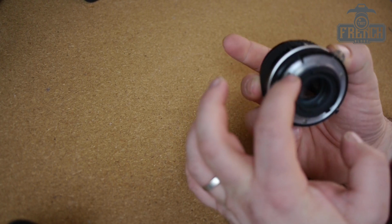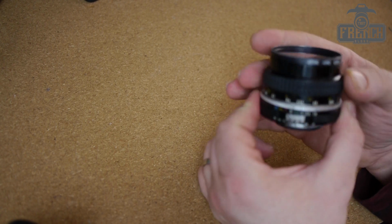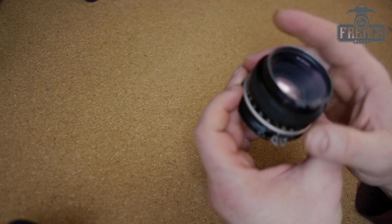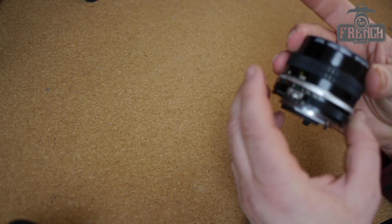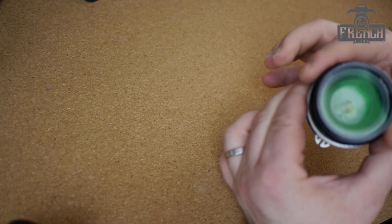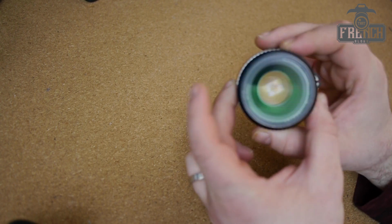Okay, here, this surface could be cleaner. I'm going to clean it before I take pictures for the ad. But that's about it. So all in all, this lens is, I would say, in average condition. It's a bit dry. It works fine. The lenses inside are very good, and there are some light traces of use in the paint. But all in all, it's a good little lens for information. I'm going to put it on the market for, I think, 80 euros, and I will accept any offer for 70 euros.